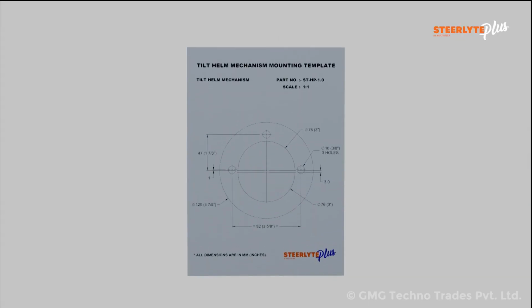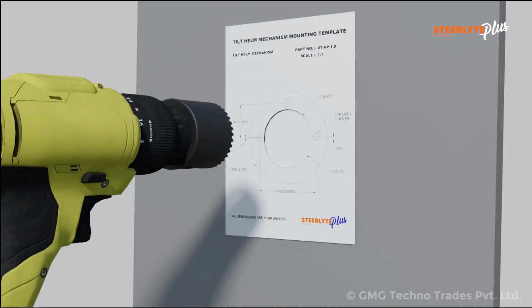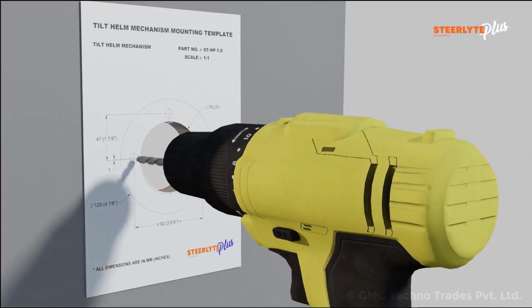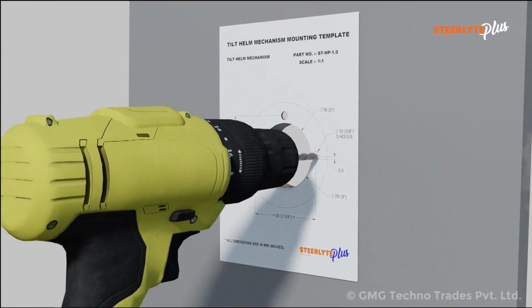Paste the tilt mechanism mounting template supplied with Steerlyte power steering on the dashboard at a suitable position where the unit is to be mounted. Make a big hole for the center with the help of a hole saw and 3 holes for the flange studs with the help of a hand drill.